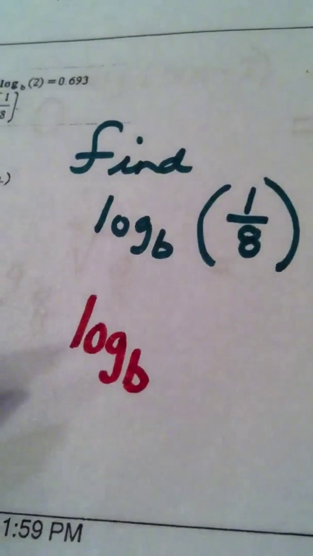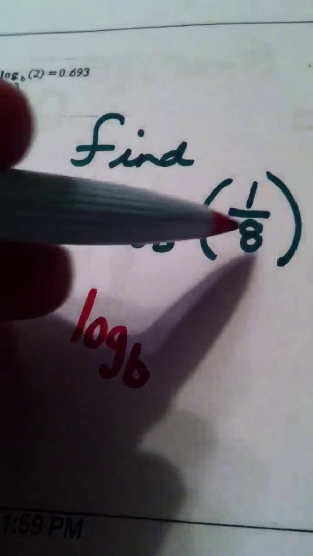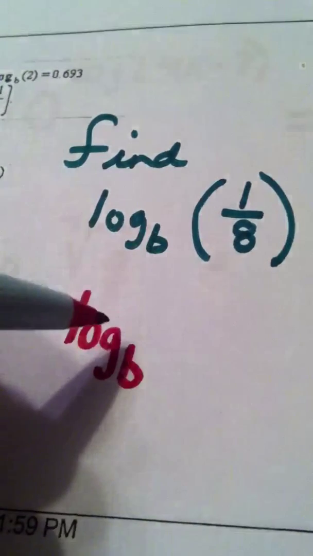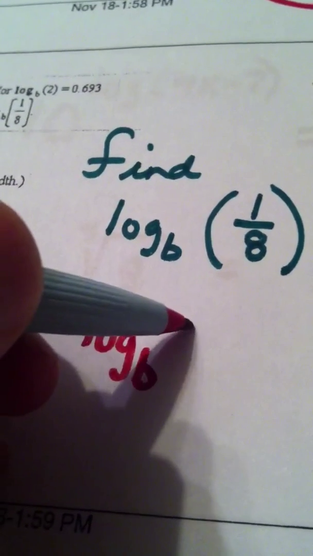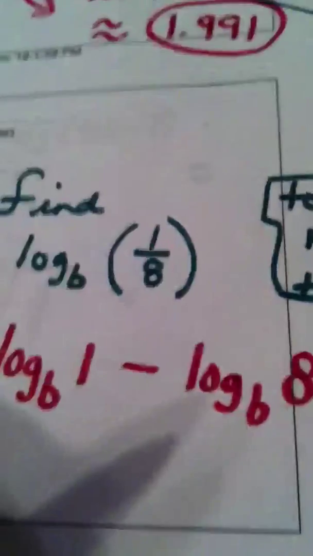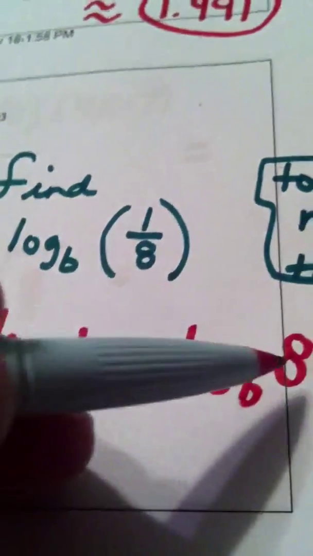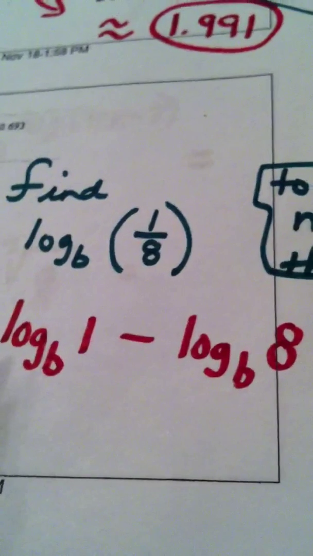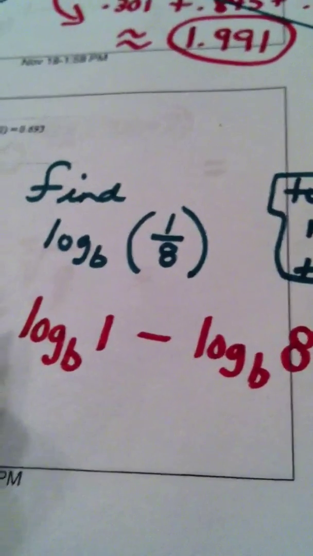Well, this is a quotient. And the quotient rule for logs tells us that we can rewrite something like this as the log base b of the numerator minus the log base b of the denominator. So this is just the quotient rule, quotient law for logs.